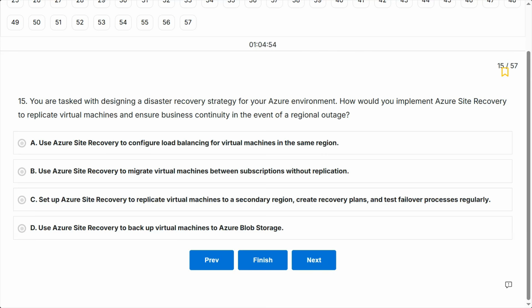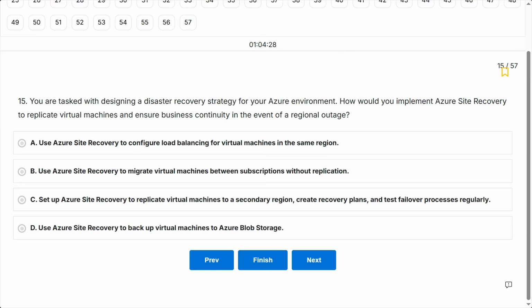C. Set up Azure Site Recovery to replicate virtual machines to a secondary region, create recovery plans, and test failover processes regularly. D. Use Azure Site Recovery to back up virtual machines to Azure Blob storage. This question tests your understanding of Azure Site Recovery's primary purpose, cross-region VM replication for disaster recovery. Distinguish it from backup, load balancing, and migration.